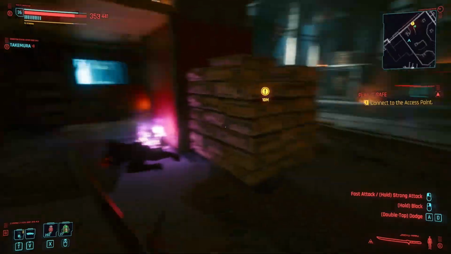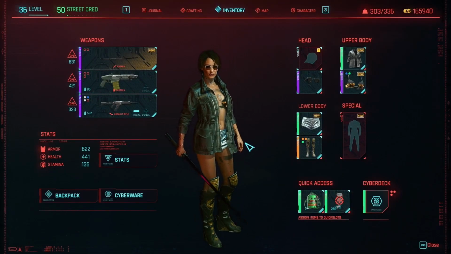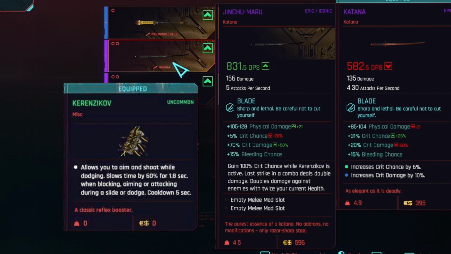It's the Jinchu-Maru, and you get it off a boss fight in the mission called Play It Safe. Let's take a look at it. It's got great DPS. I mean, 5 attacks per second is amazing. Good physical damage, crit chance, bleeding chance, and you gain 100% crit chance when you have Kerenzikov active. So if you have that cyberware, it really pairs well, and you've got 2 empty melee slots there for it.